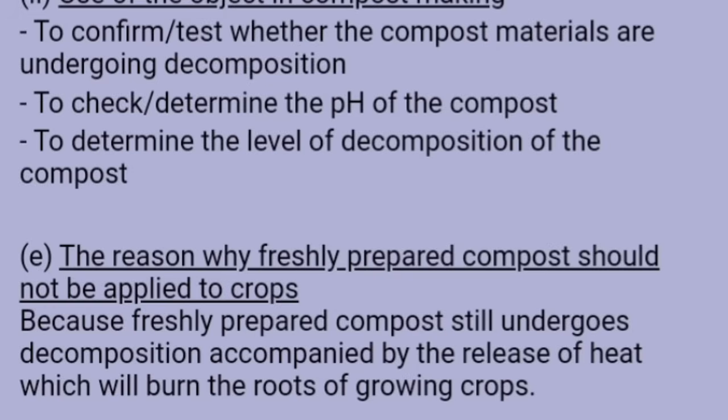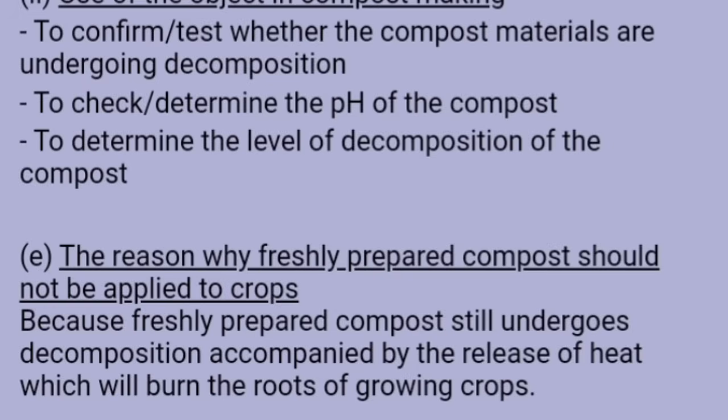Then what are the reasons why freshly prepared compost should not be applied to crops? Why can't you apply freshly prepared compost to crops? Because freshly prepared compost is still undergoing decomposition, which is accompanied by the release of heat, and this will burn the roots of growing crops. So you wait till the decomposition is complete and then you can apply it to crops. Take note of all these points. They're going to be very useful in your examination.